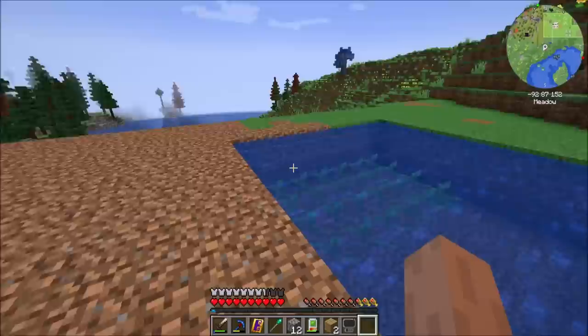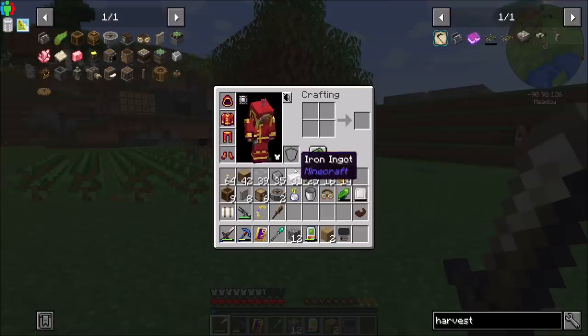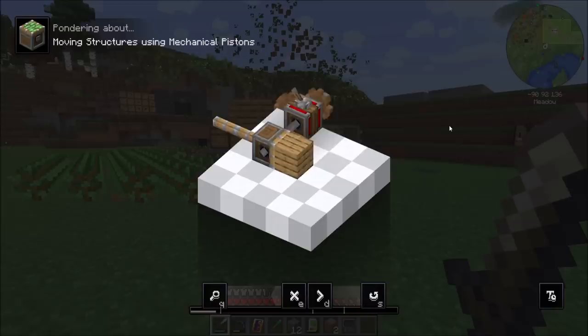So let's plan for what we want to do. We're going to want a harvester. We're going to want a mechanical harvester, and we're going to want to use pistons. And basically what I'm going to do, instead of a rotational orientation like this, I'm going to go with a sticky mechanical piston. And if we check out how this thing works, it's pretty cool. Basically, it'll push blocks in front of it forward.